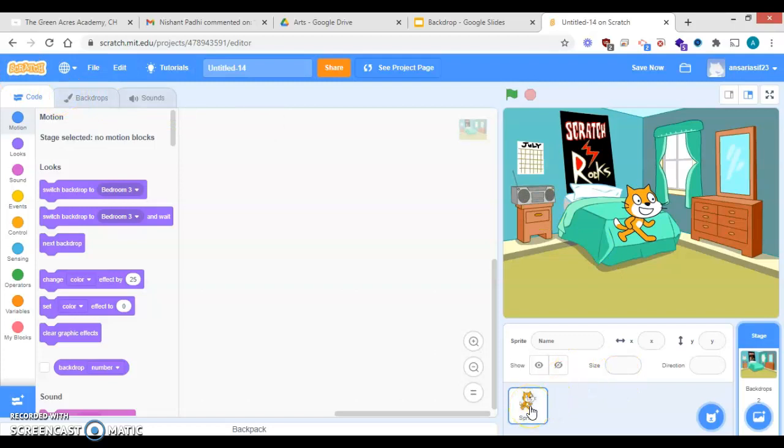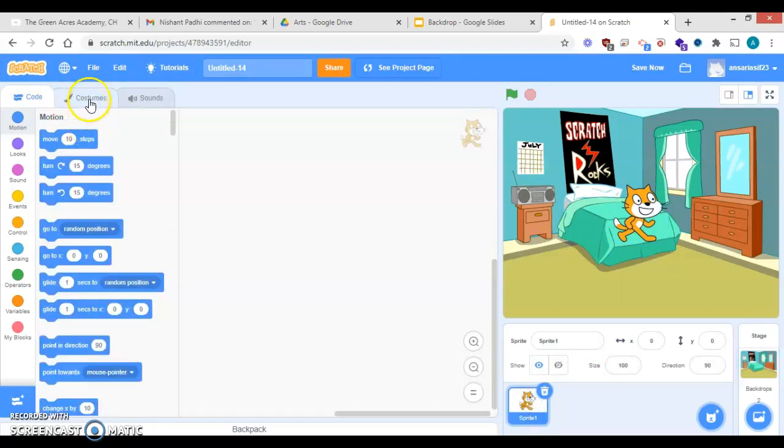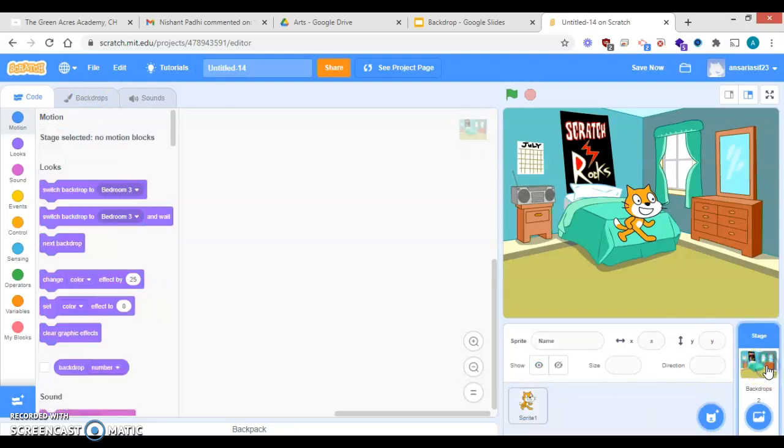If I'm clicking the sprite, you will be able to see costume over here and the motions will be highlighted. But when I'm clicking the backdrop, the motion won't be highlighted because it is assumed that the stage must be fixed. The stage must not be moving. Hence, for background, we are not providing any type of animations.